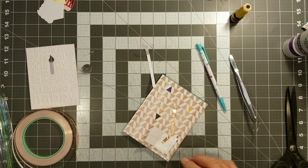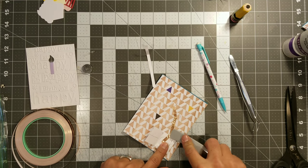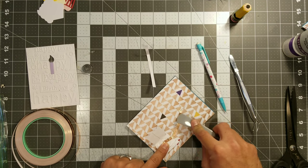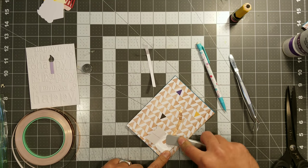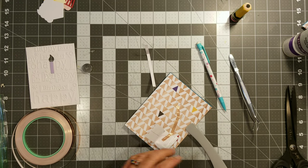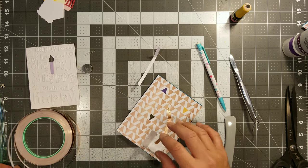So then once I have the tape down, I'm going to go ahead and get my bone folder, and I will be making sure that this is really, really stuck down to my paper. Now, this is going to be your little electrician wire. So this is where your electricity from your battery to your little light bulb is going to go. And this is where the current is going to go through. And now we're going to go ahead and do the other side.